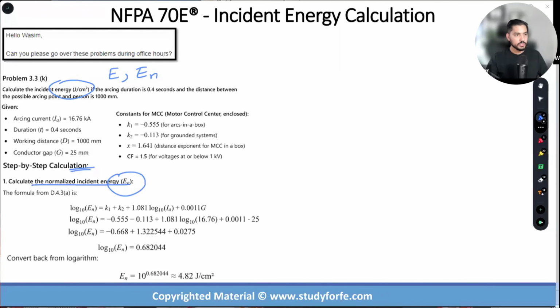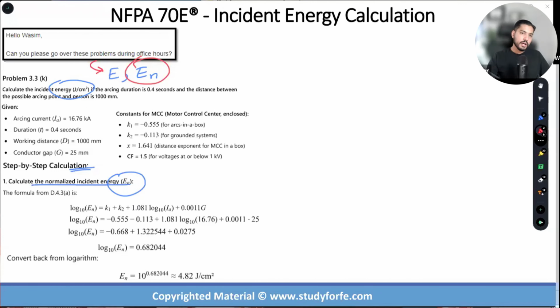Only a handful of students are responding in chat. That's fine. There are a lot of other students on the call. I'd appreciate it if everyone can participate, but that's okay. E and E subscript n. We are starting from E subscript n. Why? If our goal is E, why are we starting from E subscript n? What's the reason? The reason is this is the methodology, correct? Even if the given scenario does not fit the bill, we always need to calculate E subscript n first in order to calculate E.